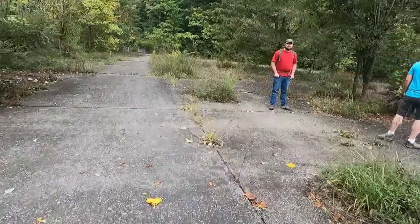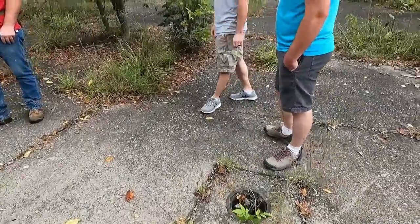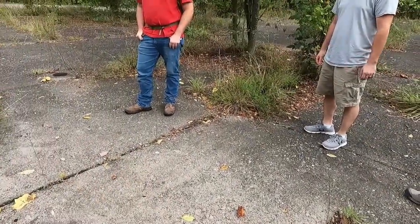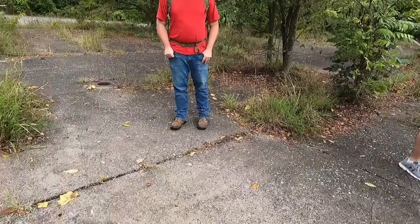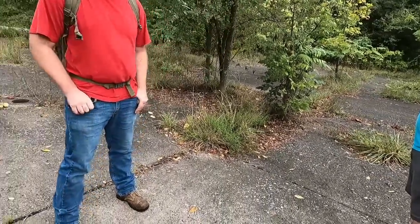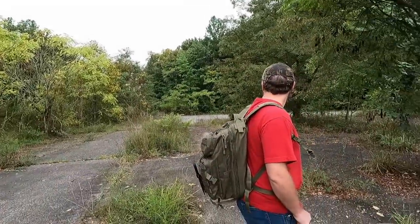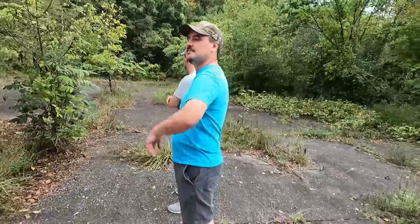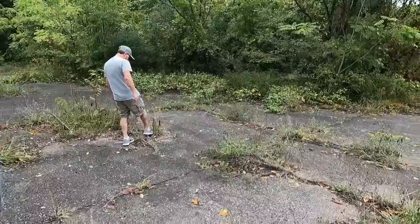You find a sewer hole or something. Oh, there's 2 of them here. We found a tree stump in a hole, a tree growing out of it. Huh. I don't know if this was the... That's kind of what we're thinking. This was the checkpoint, gas station, way station, something or other. Well, this is a travel plaza, so I don't know if this was like the gas station or... That's what I'm wondering, because right there would have been your exit. Yeah. Let's see, that was your entrance, where you came down through. That would have probably been a parking lot. So would the building have sat here where these trees are? Maybe.